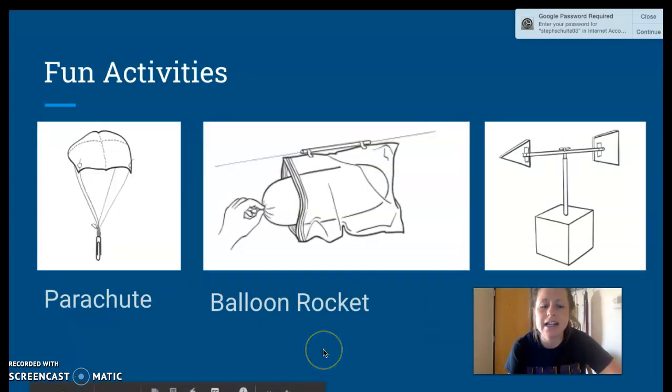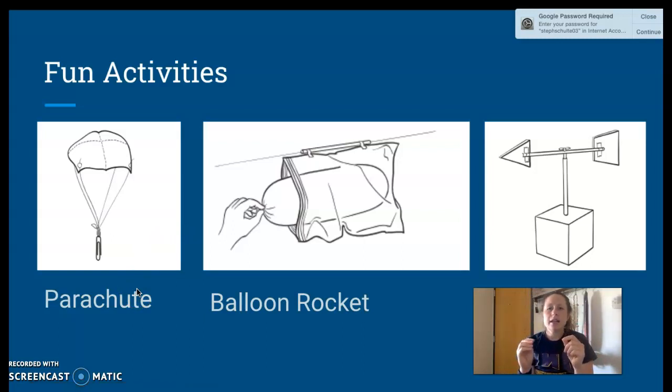All right, I have some fun activities for you to try at home. I talked to you about the parachute. Some different ideas you can use with the parachute: you can use a paper towel, a coffee filter, a plastic bag, a napkin. You could use anything that will fold, like a napkin, paper towel, paper bag, a coffee filter, something that's curved and it'll fall down. And then also use string, and then you can put a cup or a paper clip at the bottom of it.